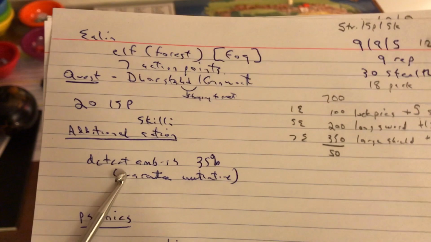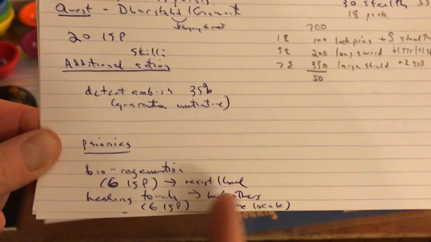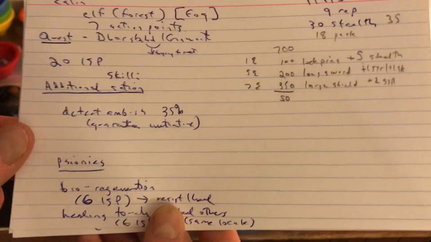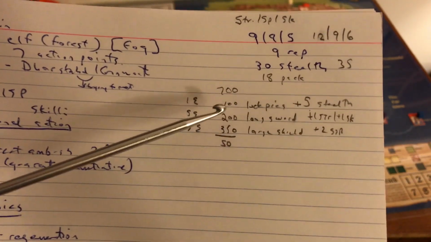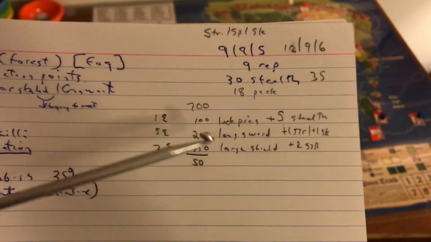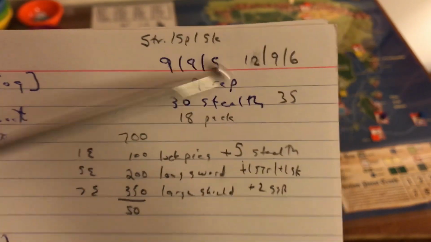He's got skills for detection of ambush, so he can generate initiative if he rolls successfully on that. And his psionics have to do with both healing himself and healing others. So he's a little bit more of a magical character in that way. And I gave him sort of what I would think would be thematically appropriate things. He's got some lockpicks to increase his stealth, and he's got a long sword and a large shield, and then the attendant increased values based on those things.